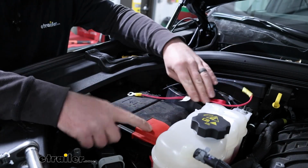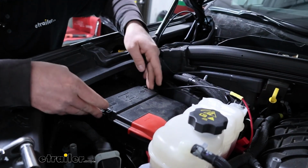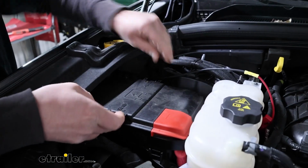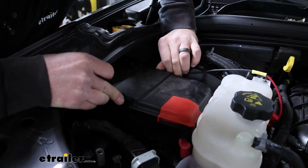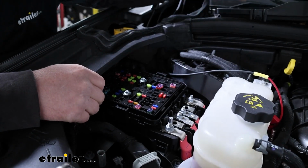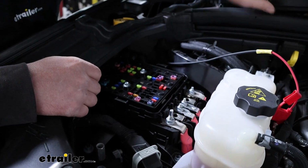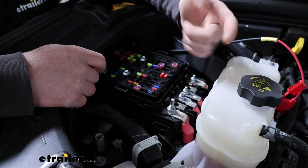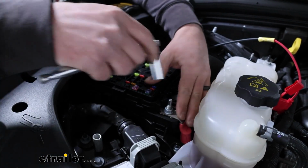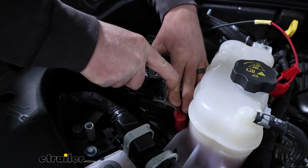Then we need to hook this up to our positive battery. There are two little levers there on the cover. Squeeze them in. Set this out of the way. And I'm going to use this post, which is what I suggest doing. That's the one that they say you can jump start the car from, so you know it's going to be hot at all times. This is a 13mm socket.